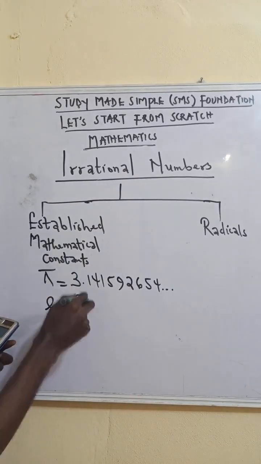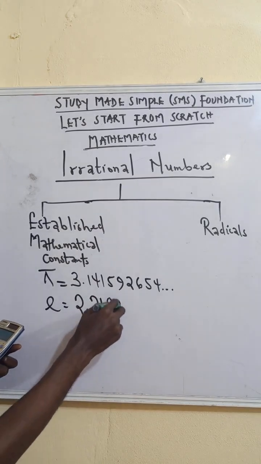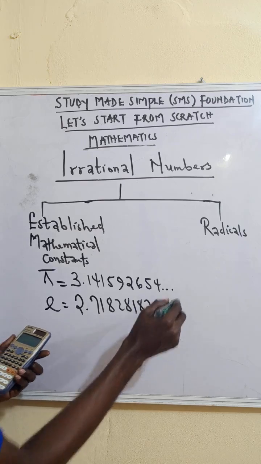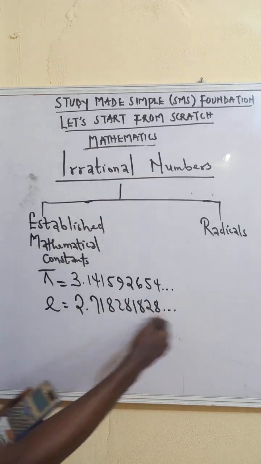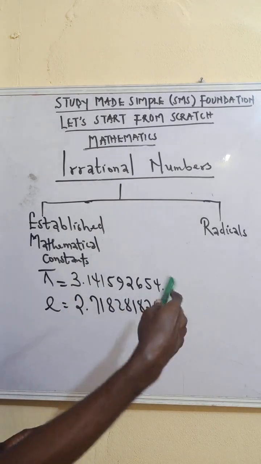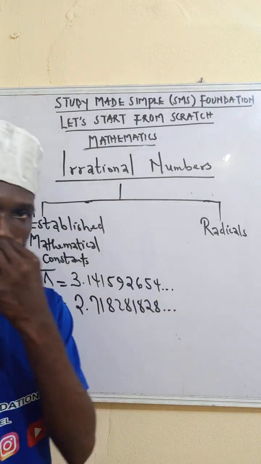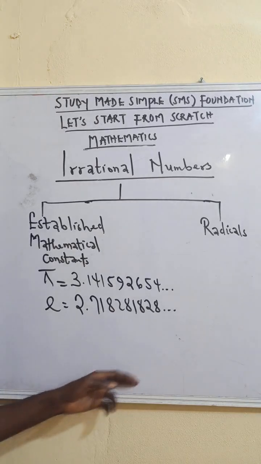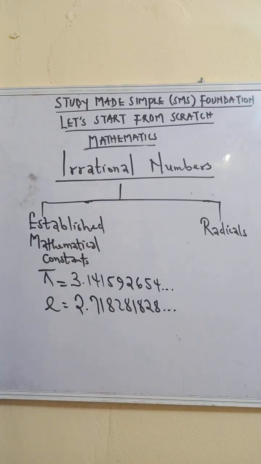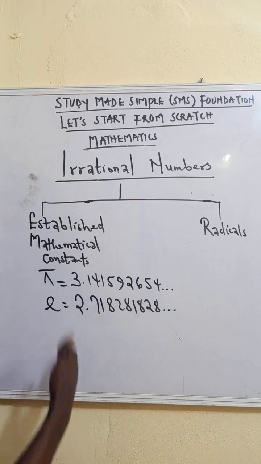On the board, 2.718281828, and it continues like that. So this is also an unterminating non-recurring decimal. You can see that there is no regular pattern of repetition of digits, unlike recurring decimals. So all of these kinds of numbers are irrational numbers. For example, acceleration due to gravity is also one of them.